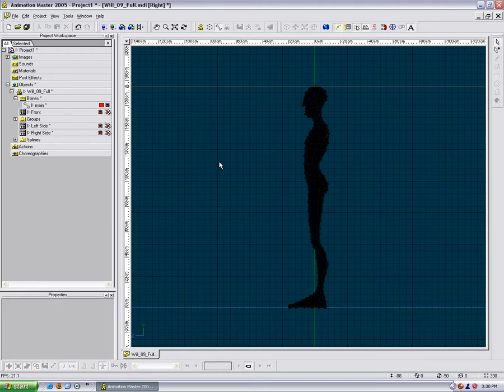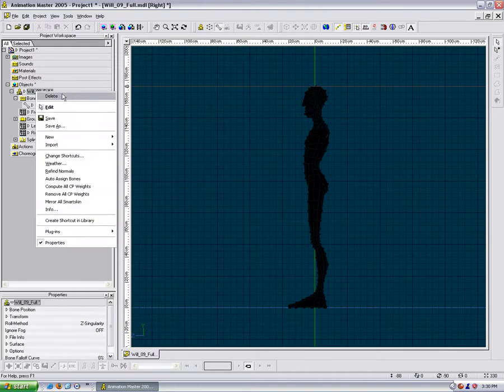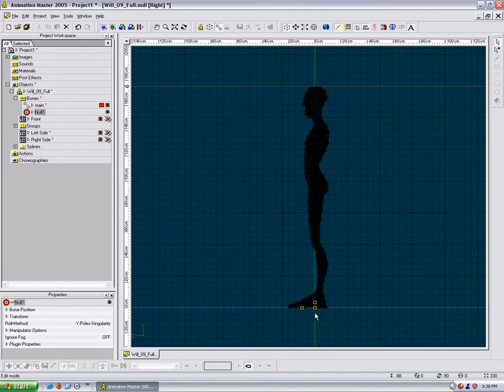Now, one thing I do want to do here is make sure that I can move him independently of the main bone, meaning I want to grab him and drag him down, but I want his feet to stay where he is. So I'm going to put in a null. Let's right click on him, say new, null, and you'll notice it's right here. If I hit N, I can move that null up right into the middle of him.